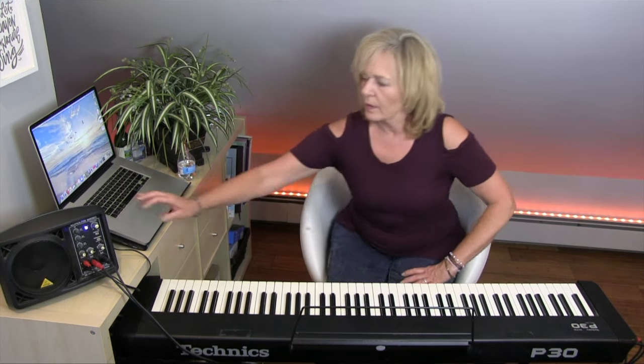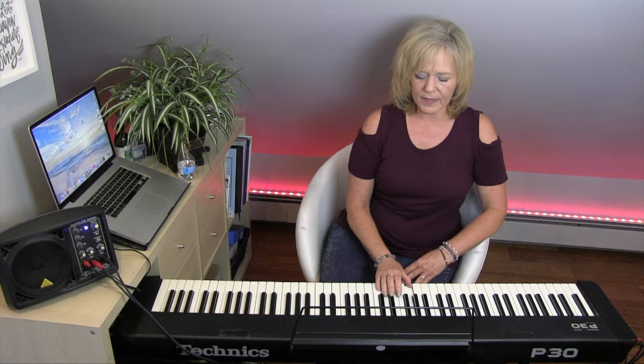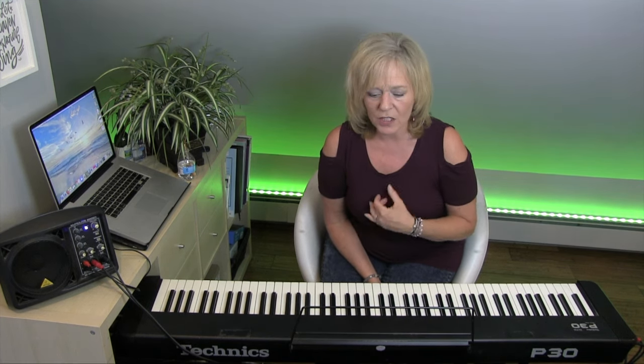That's also been helpful for me to negotiate my register breaks as well. So let's try a couple of these. It's going to sound like this. Now notice I'm keeping a lot of space in between my molars. That's going to help keep the throat a little more relaxed and keep the tongue a little more relaxed, right?